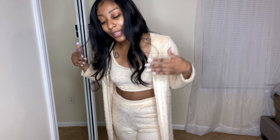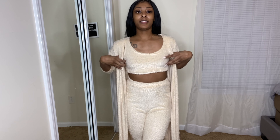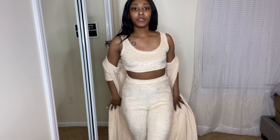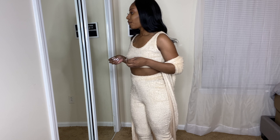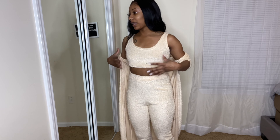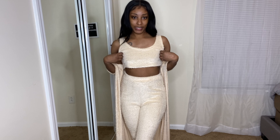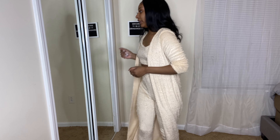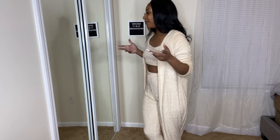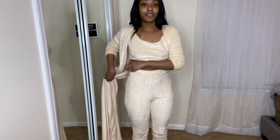All right y'all, coming back with the videos all 2021, period. The next item is this really cute three-piece set. The top is just a cute little crop top, but I'm kind of iffy about it because I feel like it could be thicker and more snug. I feel like if I stretch it out it's just gonna stay stretched — it's not gonna go back to hugging my body. As long as you have it on and don't stretch it I think you can get away with it. It's not my favorite but it's still really cute.